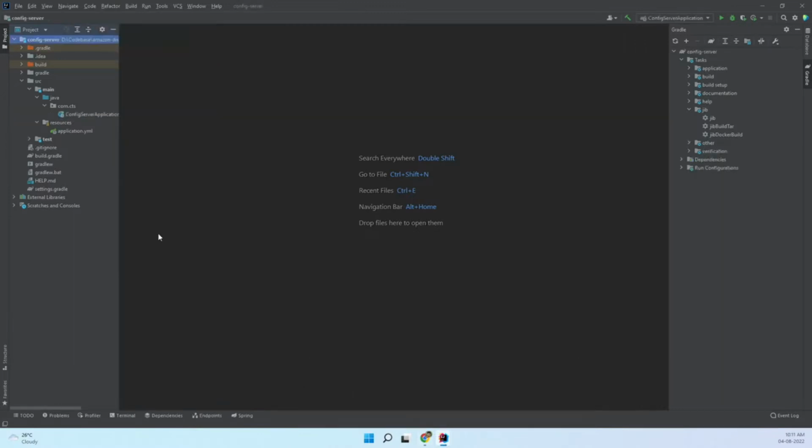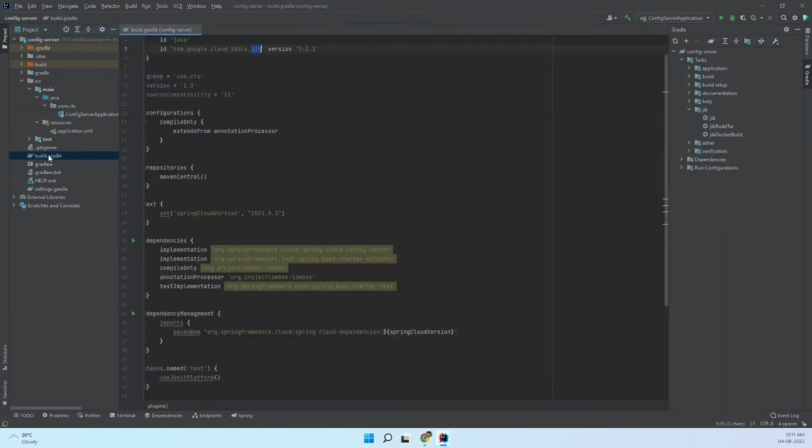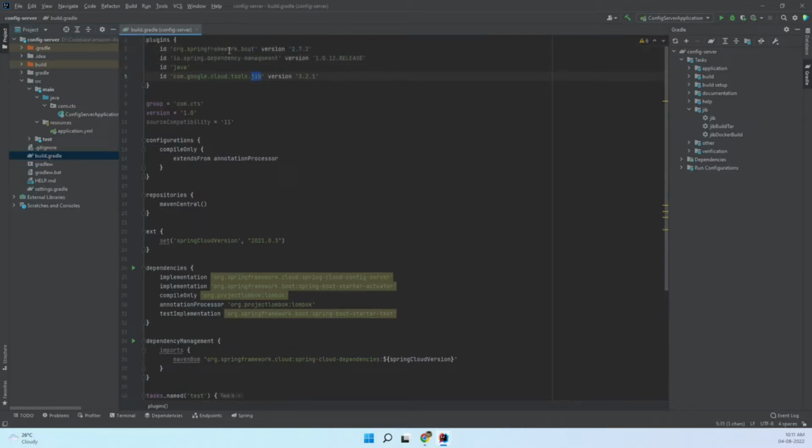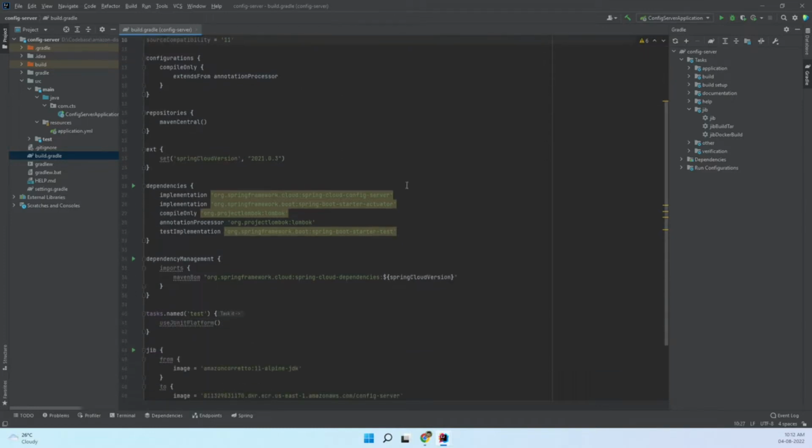If you look at the config server, I'm using Gradle as the build tool here with the plugins available from Spring Boot, as well as a plugin called Jib, given to us by the Google guys, for creating an image of this particular application. I'm using JDK 11, and you can see there is the Spring Cloud config server as the dependency.